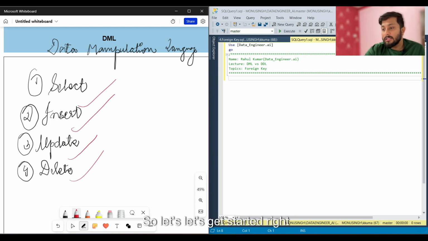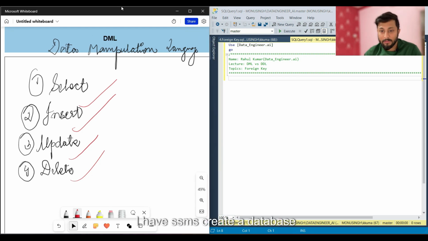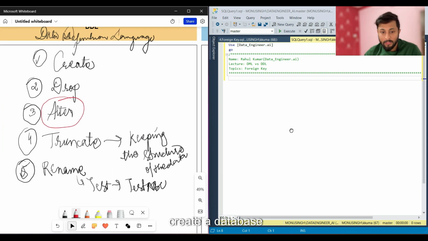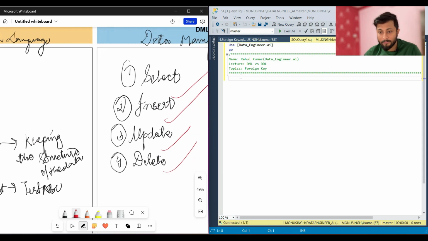Okay, so let's get started. On the right hand side pane I have SSMS. Let's create a database. I will show you how to create a database.